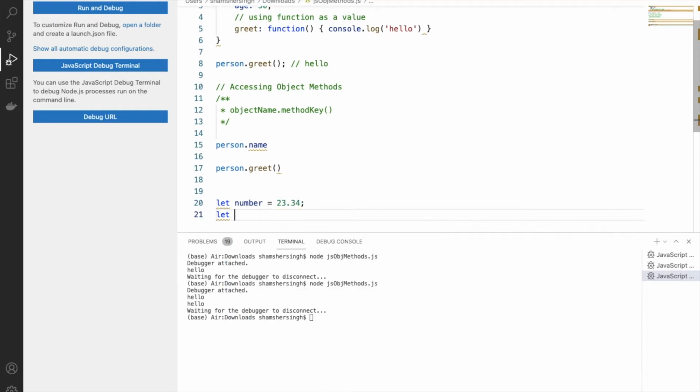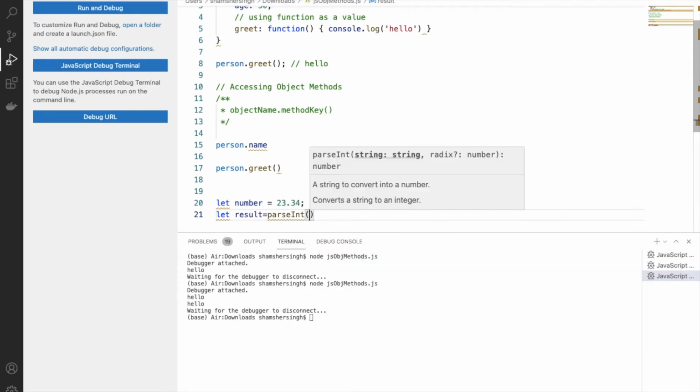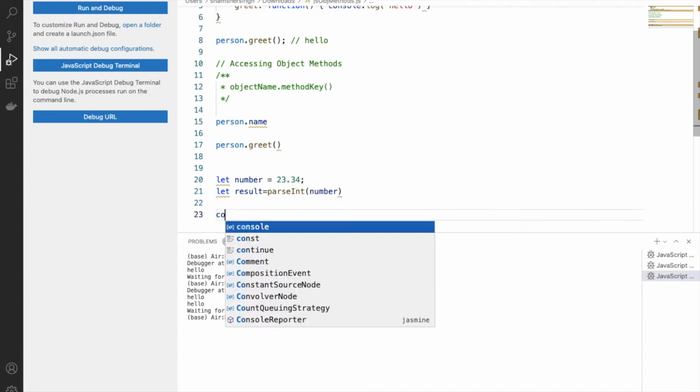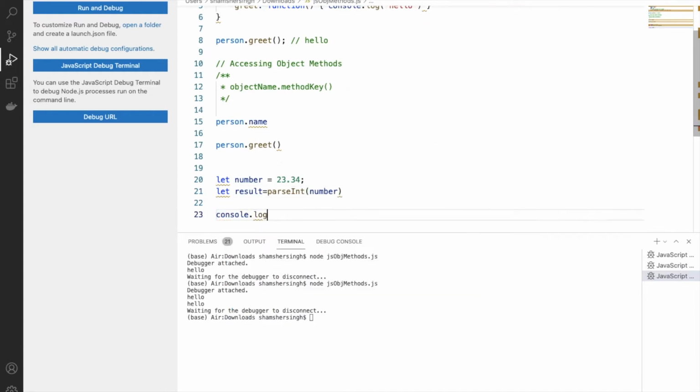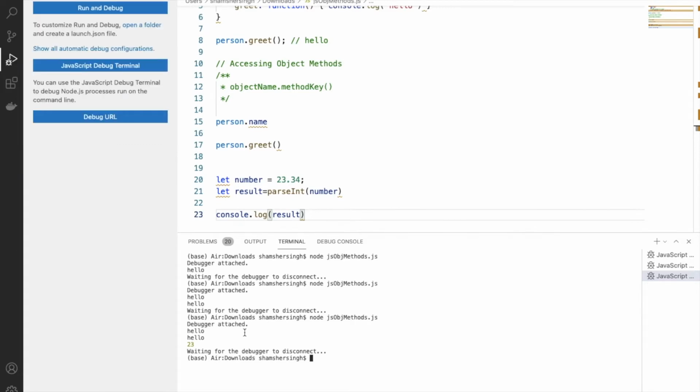Okay, another let result, I would say, equal to parseInt, and inside that I give the number. Okay, and if I say console.log, print the result, we'll see the result over here is 23.